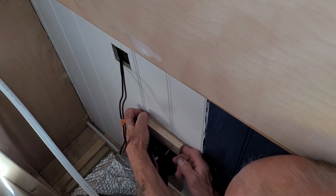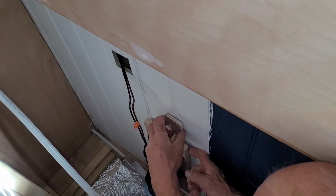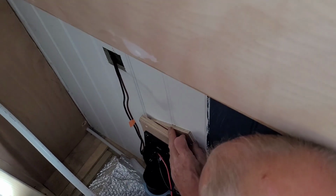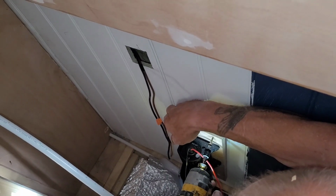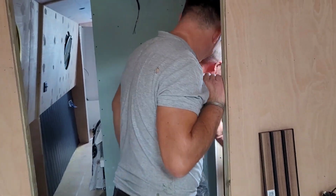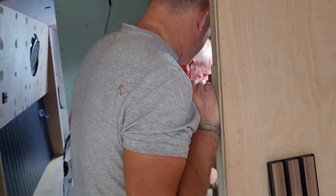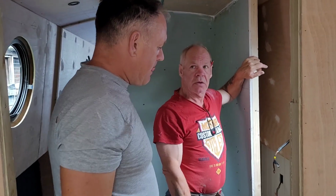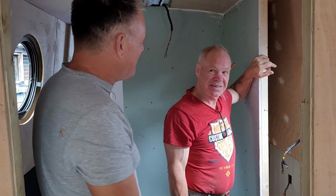Come up here, little son. This is when I turn the camera off, because some choice words start coming out. That's him. There. Behind the door, so that's okay. Yeah. I think we couldn't pop it out the bottom, could we, really? Yeah, let's have loads of holes down the bottom.